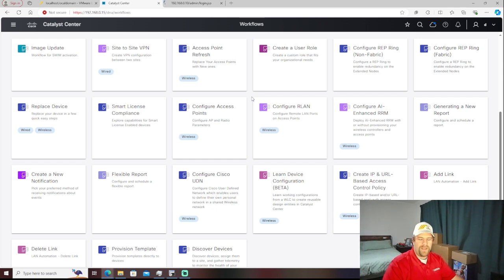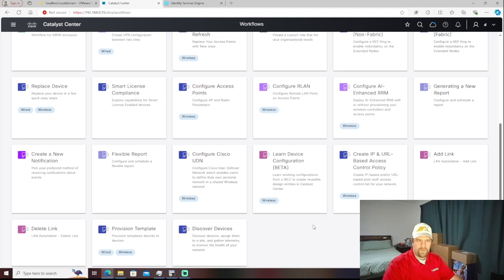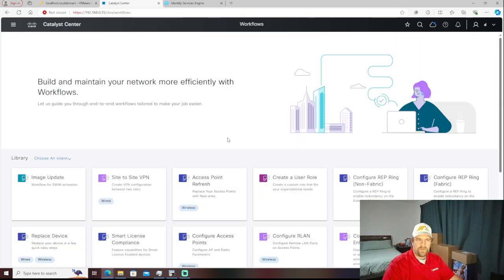So, for my lab, I'm going to be most worried about the security aspects of it. I'm going to use the utility parts like updated images and stuff like that. But the IP and URL based access policy, I don't know if that's tested on. I know DNA stuff is in here, but I don't know how much wireless stuff I'm going to be tested on besides, you know, 802.1x and MAB and all that and TrustSec. I have to use this to configure TrustSec.